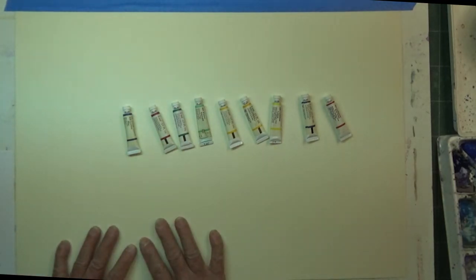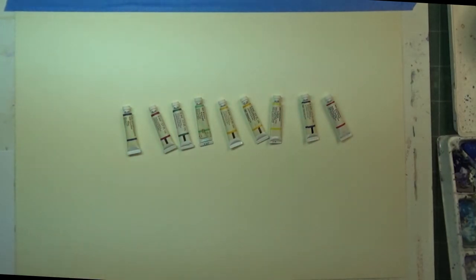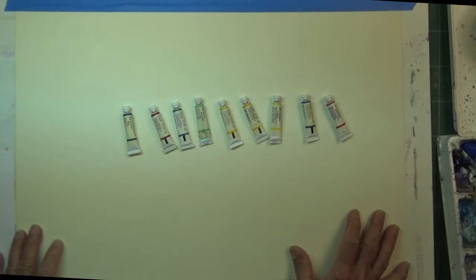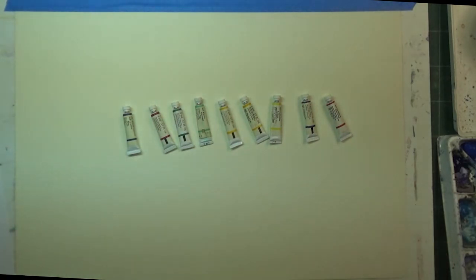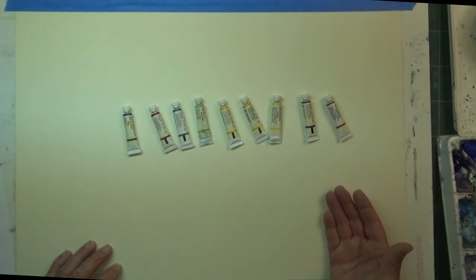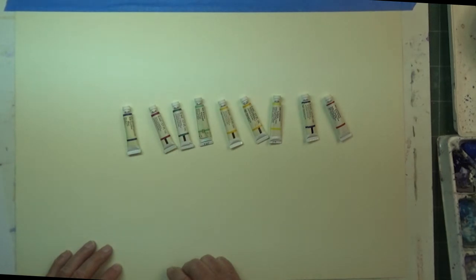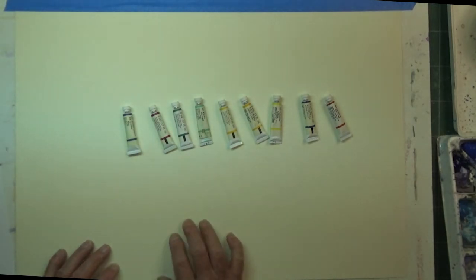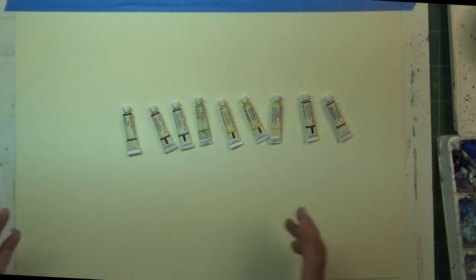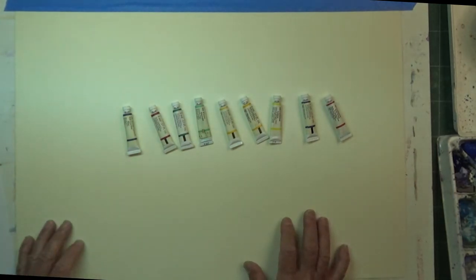So staining colors have a purpose, and they can be very exciting. They can be brilliant. You can do a lot of stuff with staining colors. They're great for glazing, which basically means that you're putting one color down and then you're letting it dry thoroughly and you're putting another color on top of it. But quite frankly, generally, as we talked about, staining colors are pretty much, in most cases, all the cads. Cadmium colors are pretty much all staining colors.